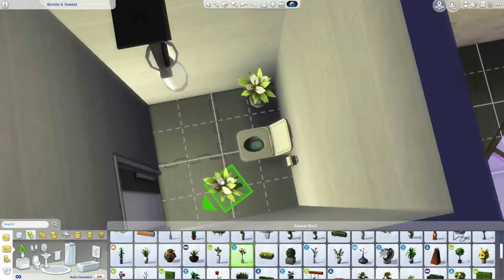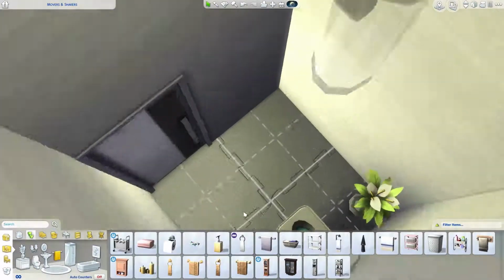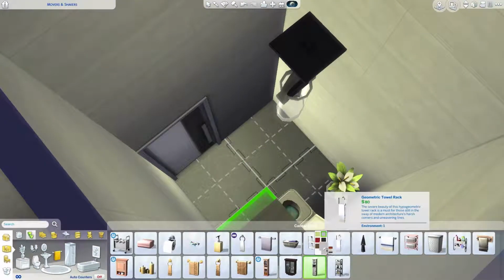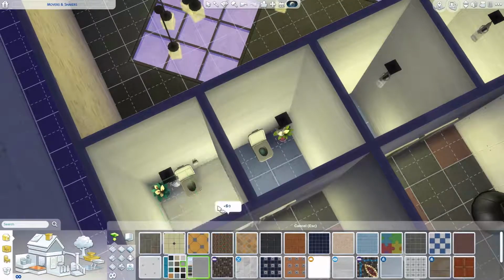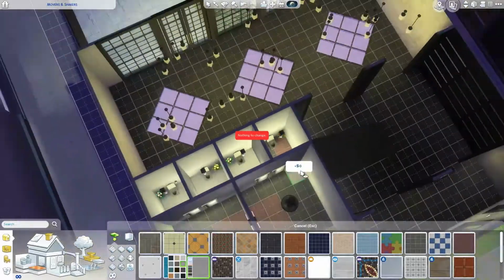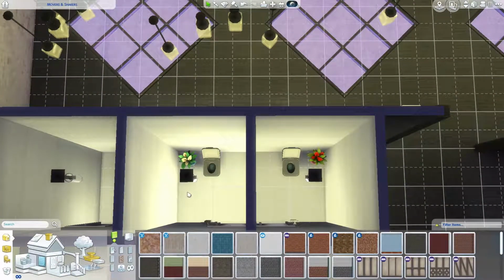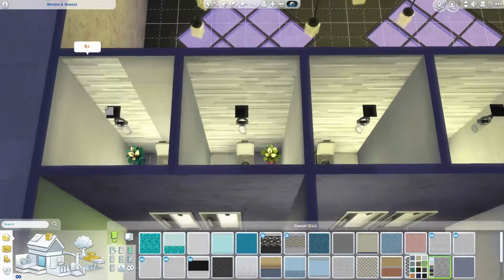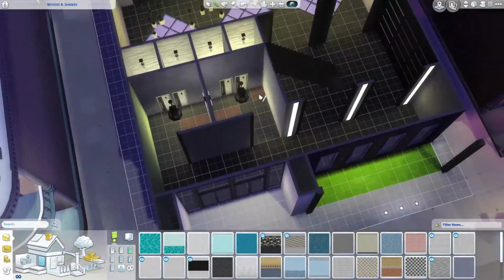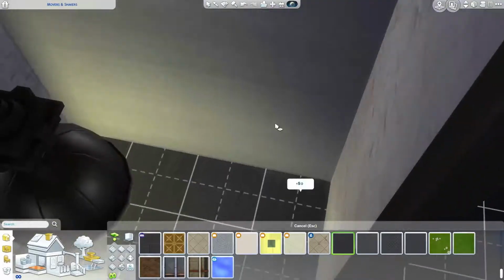So I wanted the toilets to be different colors, so I decided to change them up. There's not much you could put in them because they're only individual stalls in a way, but I put a little flower in there and a hand towel, and then changed the color of the plants to replicate the colors of the lights when I change them. So that's what they're for.